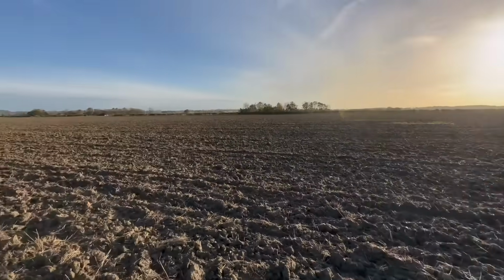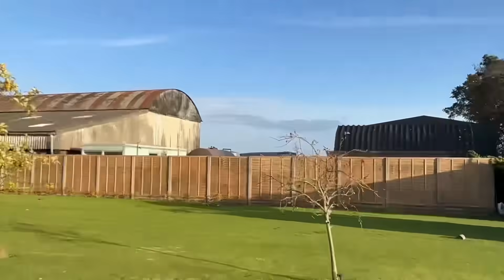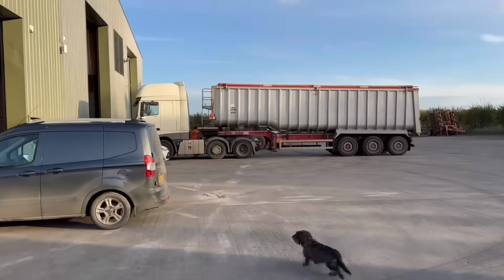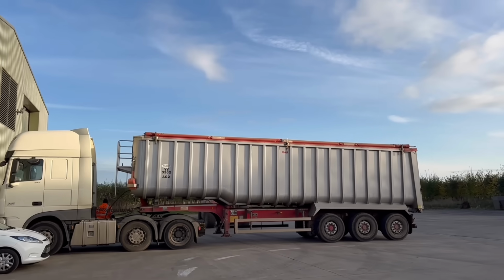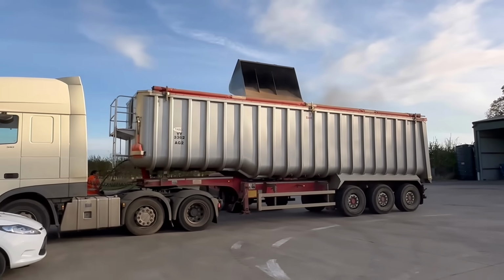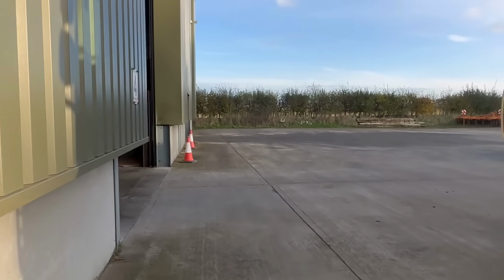On Saturday, I'll go around some of the crops, Friday, Saturday, and then in Sunday's update, you'll see a lot more of the crops. And the lorry just turned up for a load of wheat by the look of it. Just go and have a look at him. So I think this lorry is nearly loaded. Might want another bucket full, about 2.5 tons a bucket. I'll go through the price of this in a minute, what this was sold for.